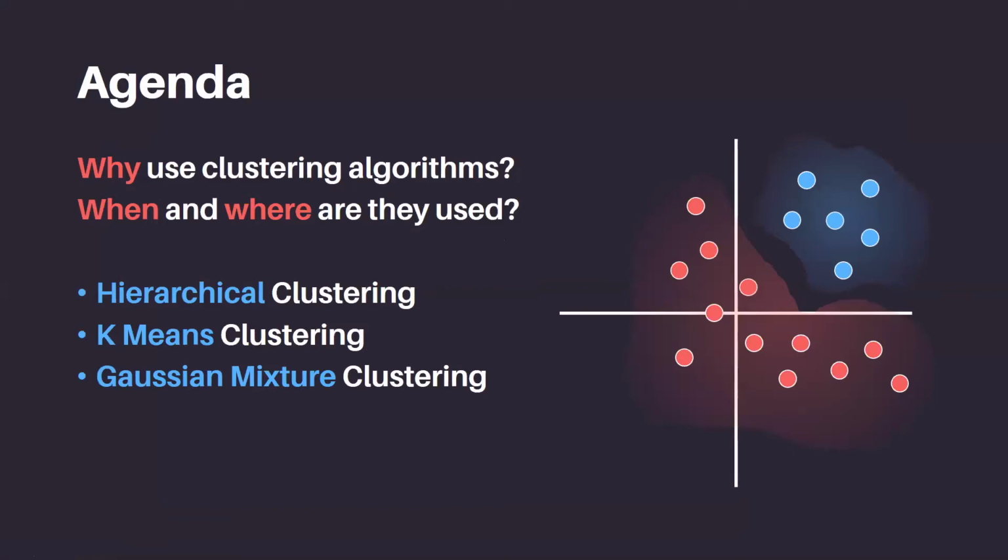We'll talk about hierarchical clustering, which deals with pairwise elements. It's often used in genetics and science fields. Then we'll move on to k-means clustering, which is a slightly more refined version of hierarchical. It's often used in economics or when looking at consumer data. And then finally, we'll be looking at Gaussian mixture modeling or mixture clustering, essentially like k-means, but again, slightly more refined and a bit more complicated.